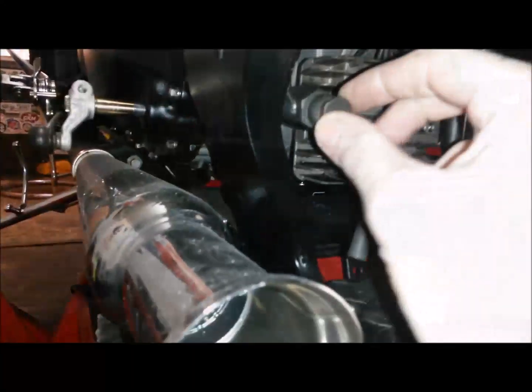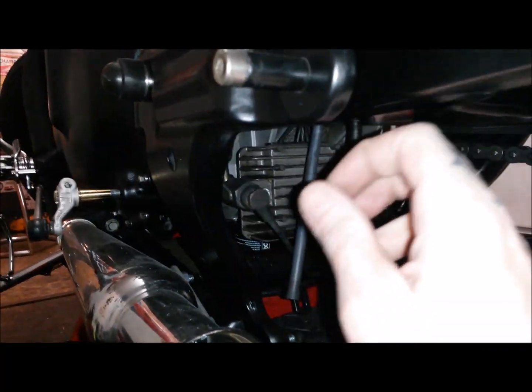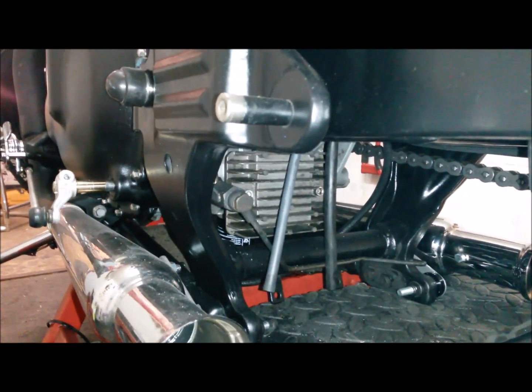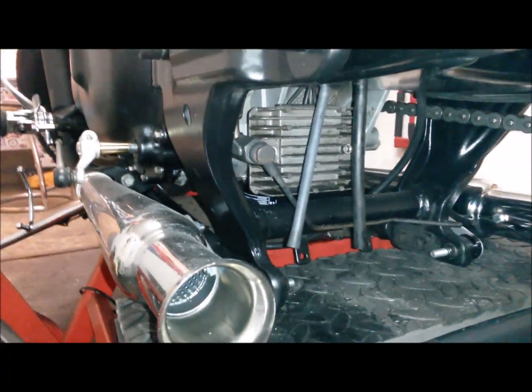I'll show you where I went wrong and what was causing that, so we'll head over to the brake pedal. I cracked open the banjo bolt and was able to pump the brake lever until I was just getting fluid coming out, then nipped them up quickly. That got a fair bit of air out of the system as well, which was handy. I'm still not completely happy with the feel of the brake lever though - it just didn't feel quite right.